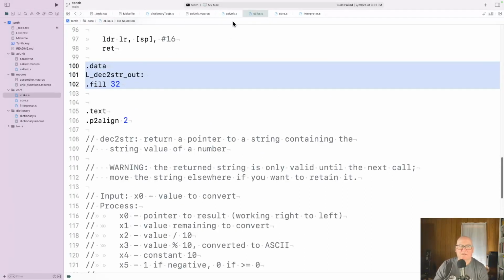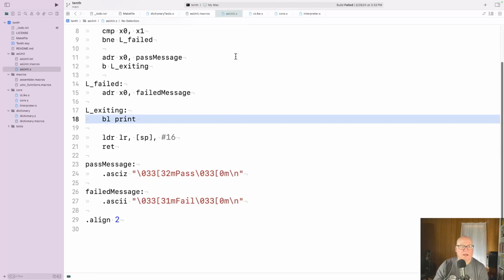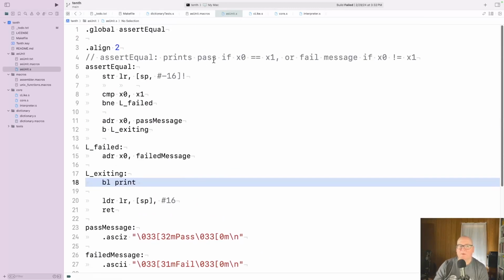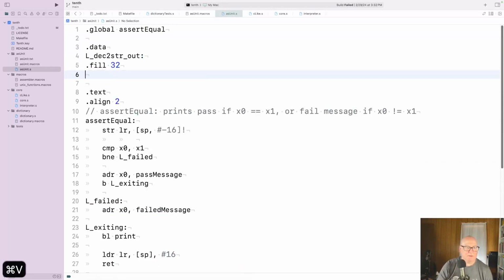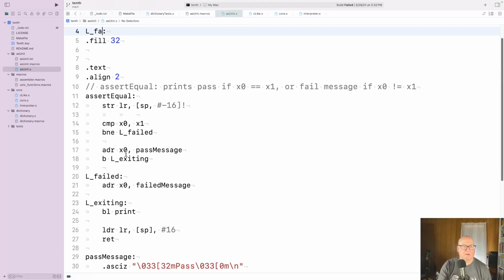Let's take this. So I'm saying we're going to use some memory up here. Okay, this is back to text. I probably had that twice. No? Okay. Let's make some local storage. And this is fail, full message. Okay. Print and hex. Yeah, I have string to deck. I'm going to cheat and just do string to deck.